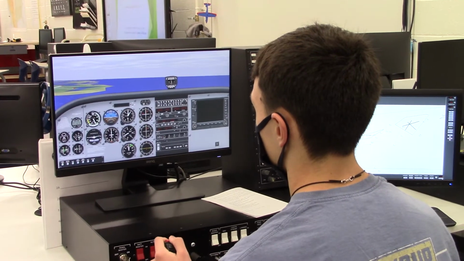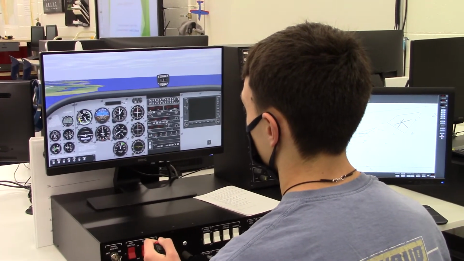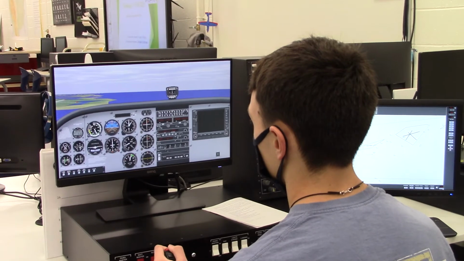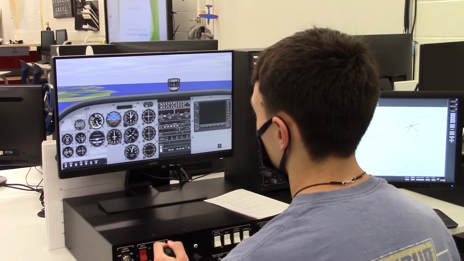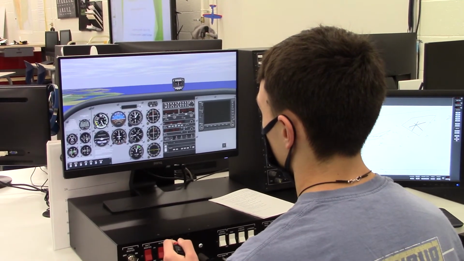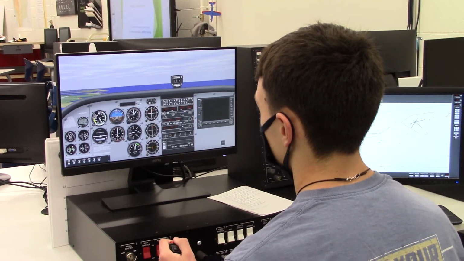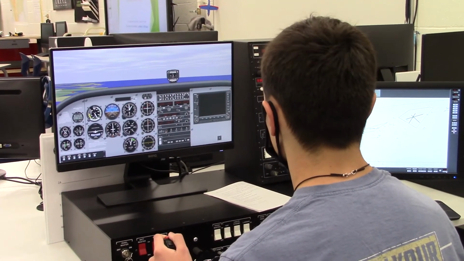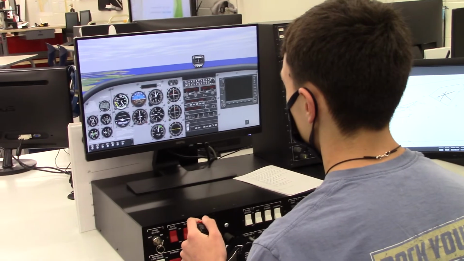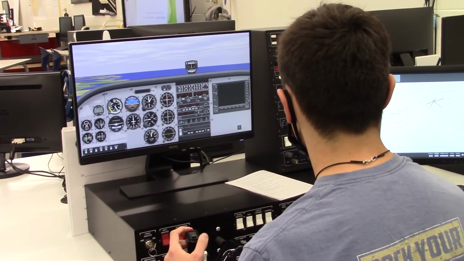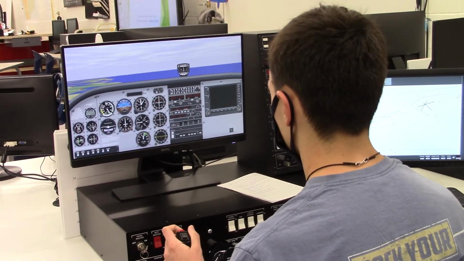So he's at 1,000 feet, he's on downwind now, everything's looking good, and he's pulled his throttle back to maintain about 100 knots on downwind, okay? Everything's looking good. He's thinking ahead, trying to get ahead of the airplane. What's next is before landing checklist. We won't go through that step by step, okay?